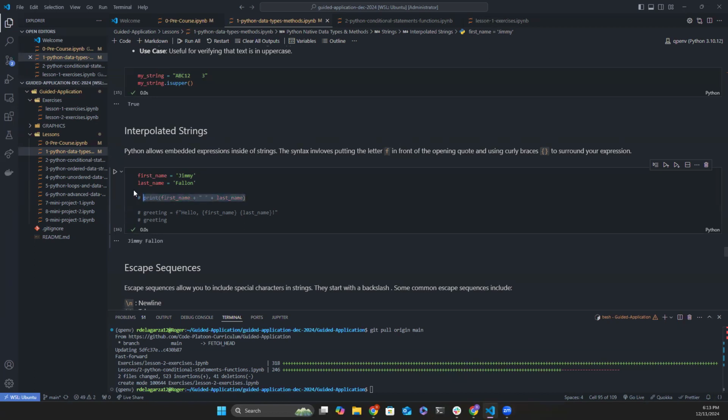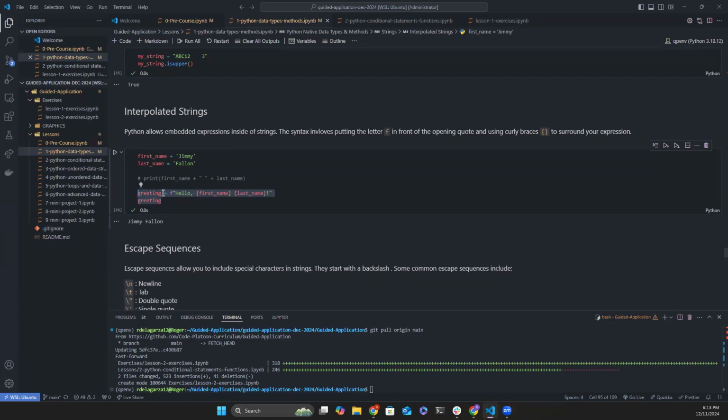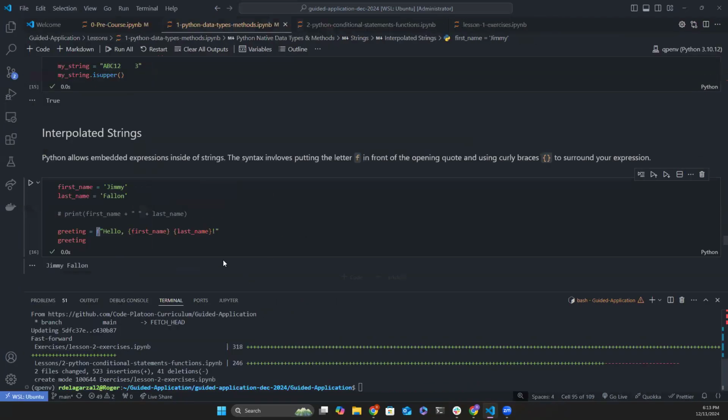Let's go ahead and comment this out and uncomment this. Here we have a variable called greeting. And the way that you are going to declare or start an interpolated string is by using the letter F. Let me zoom in a little bit so you guys can see. You're going to use the F clause.